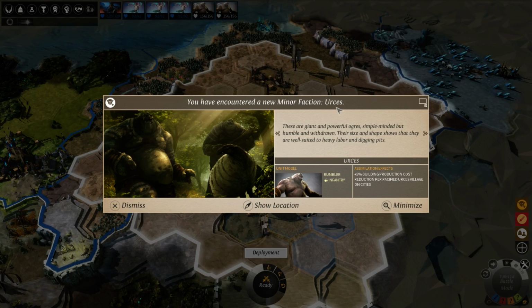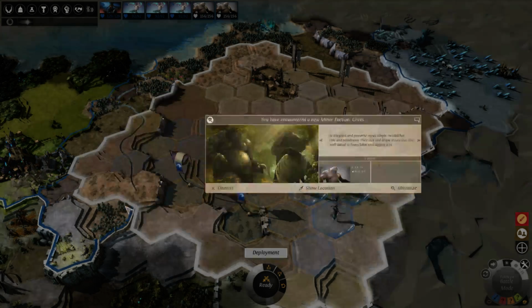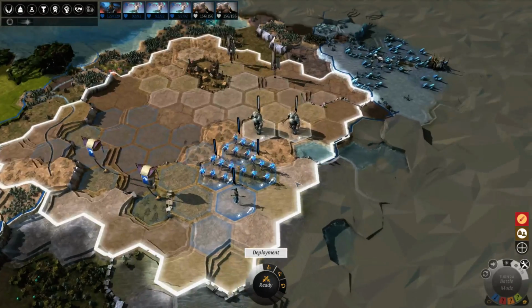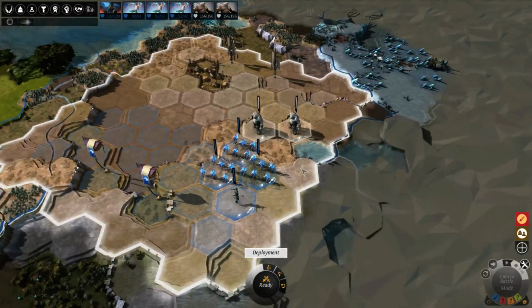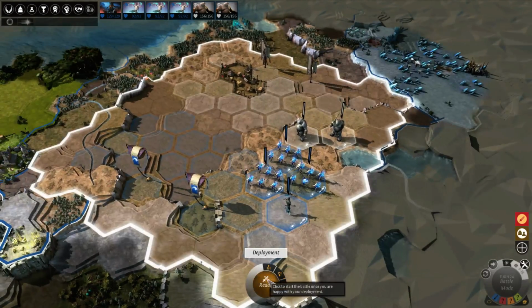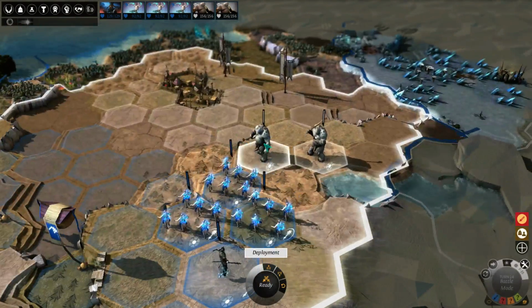Oh, encountered new minor faction. Oh, these are the ones we're fighting right now. Okay. Dismiss them. So, first stage of the battle. So it does go to a tactical map mode, but you don't really micromanage things too much. The biggest micromanagement is honestly probably during the deployment phase.